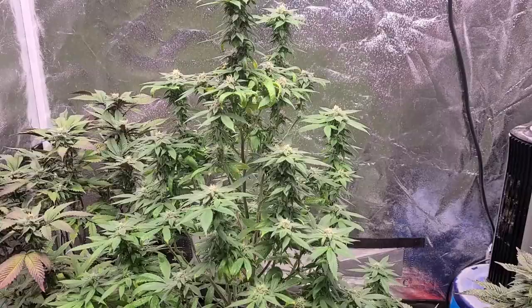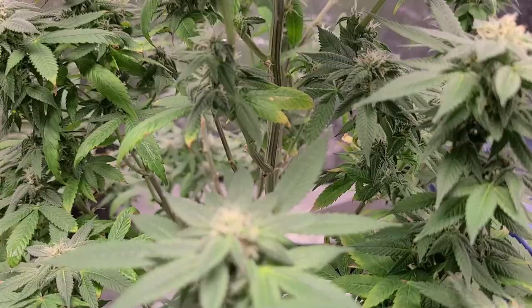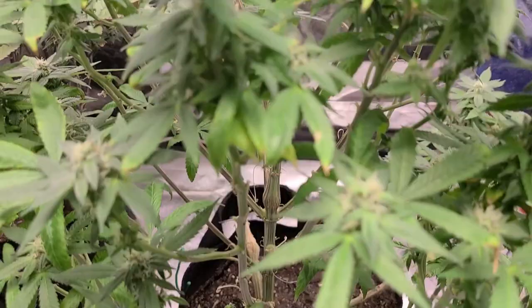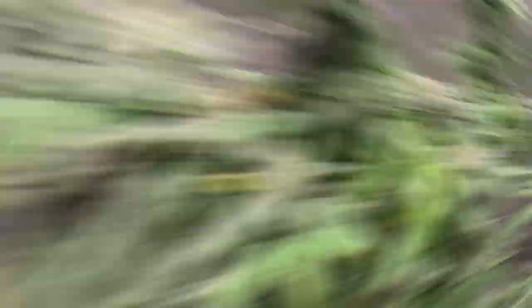We're going to go ahead and give you guys a little clip of our White Widow and Triple Scoop before we talk about supercropping. As you guys can see, this Triple Scoop has a nice long single stem, and then we'll be moving over to take a look at the one that is a little bit shorter in height but has a few colas at about the same level. I'm pointing right there to where we topped this plant off before we moved it over into our flower side — so we have the two main colas on that one versus the single there.